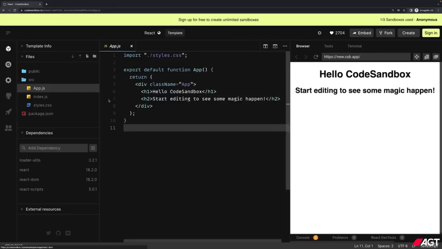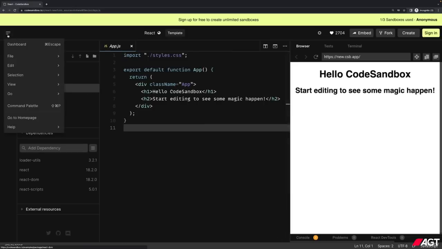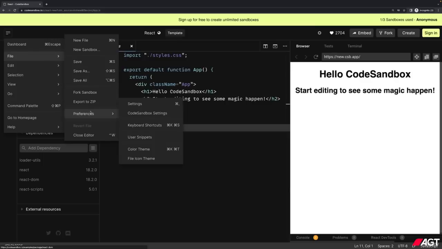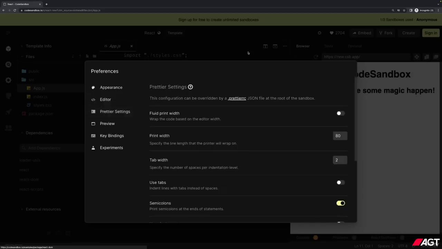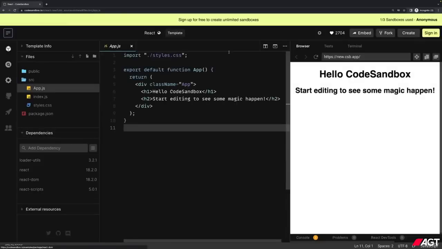You can of course resize those windows, and you can also dive into the Code Sandbox settings by clicking on this menu icon here and then going to File, Preferences, and then you have some general code editor settings and some Code Sandbox specific settings. Simply take a look through these settings and make sure you configure them in exactly the way you want to configure things. You will have less options available than in a local setup, but you can tweak quite a lot of things.